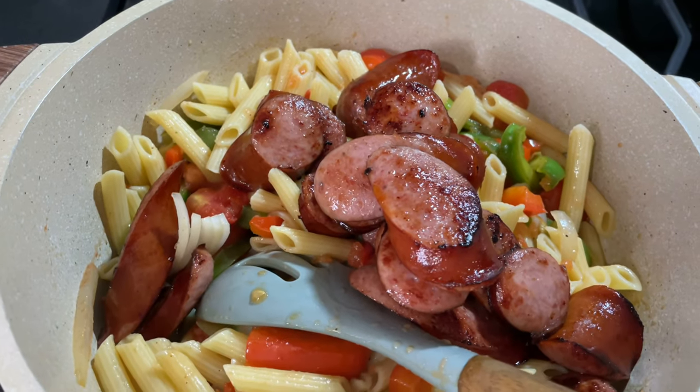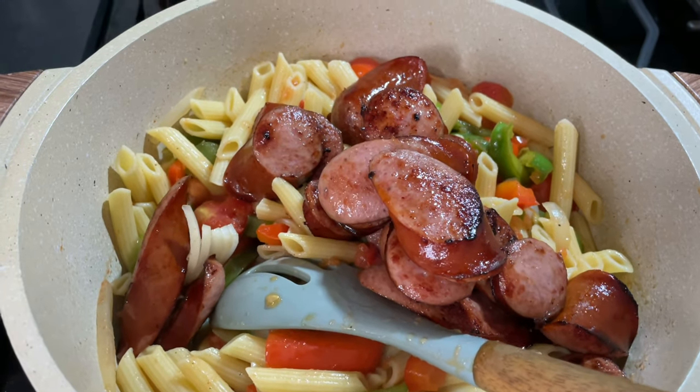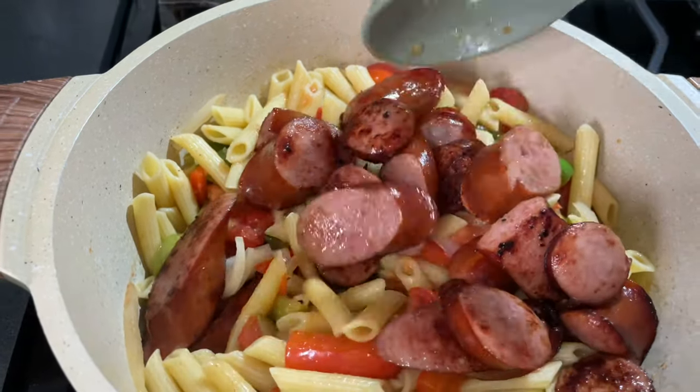If you want a light recipe, be sure to try this out. It tasted amazing. It was really good.